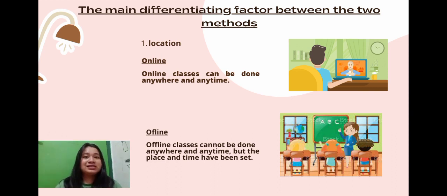Offline classes cannot be done anywhere and anytime, but the place and time have been set. Offline or face-to-face classes do require us to get up early, get ready, and go to school in the traffic jams before arriving at our favorite school or courses. We also have to set our agenda well because to go to a place of study or courses, we have to take into account the time when we are traveling.